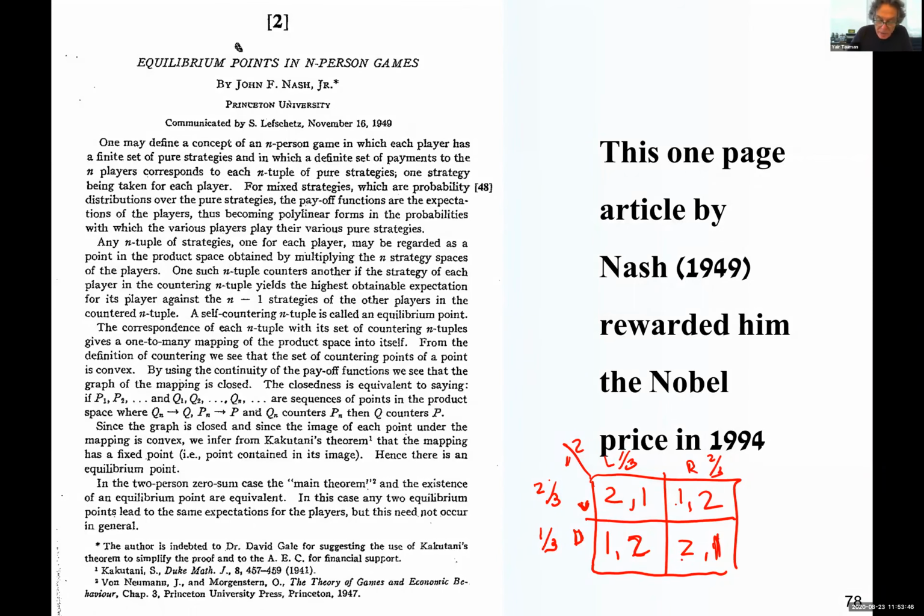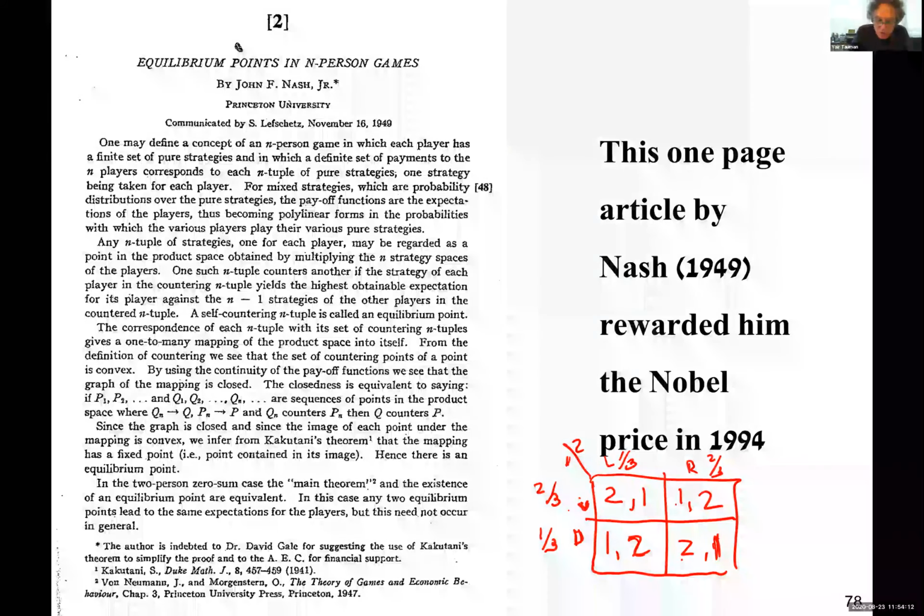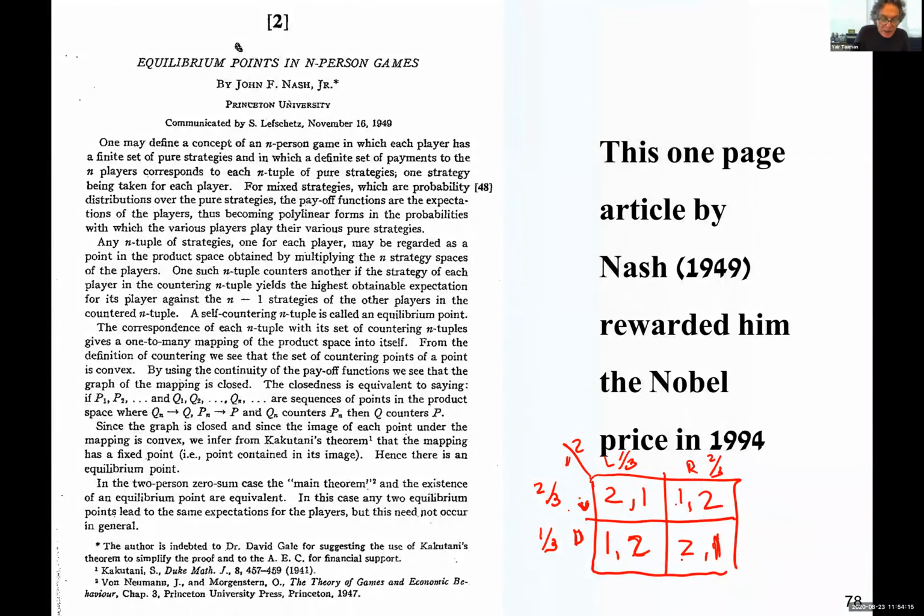How do you do this? You take 3 pieces of paper and on 2 of them you put up, and on 1 of them you put down. You mix, and you take 1 piece of paper out. If that piece of paper says up, you go up. If it says down, you go down. Similarly for player 2, she chooses left with probability 1/3 and right with probability 2/3. If that is the arrangement, none of the players will have any incentive to deviate.